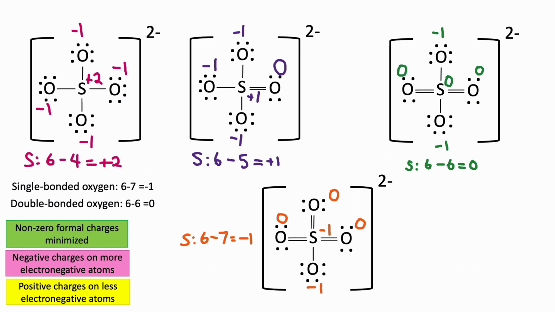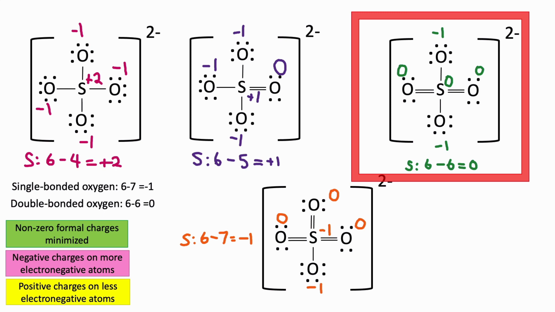So now we go back to our formal charge rules, and what we see is that if you have to have formal charges, ideally you would have the negative charges on the more electronegative atoms and the positive charges on the less electronegative atoms. So which of these elements, sulfur or oxygen, is more electronegative? Oxygen is. We know sulfur is less electronegative, and that's why it ends up in the center of our molecule. So we want to have our -1 charges on oxygen if at all possible, and that tells us that this is our winner. The 4th structure has a -1 charge on sulfur rather than oxygen.